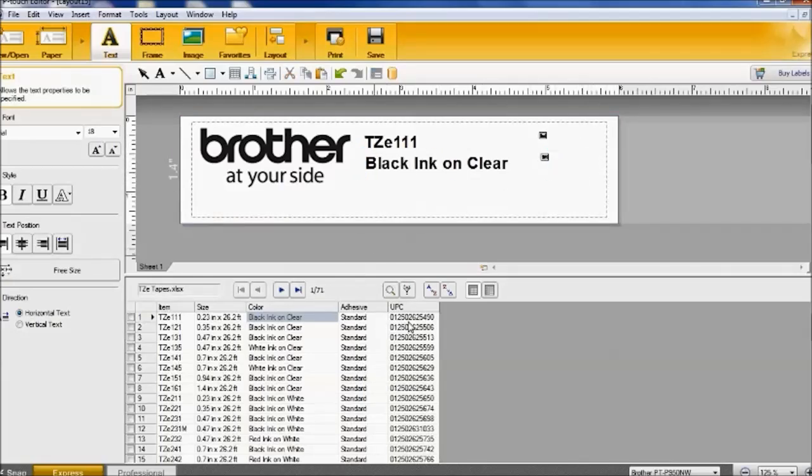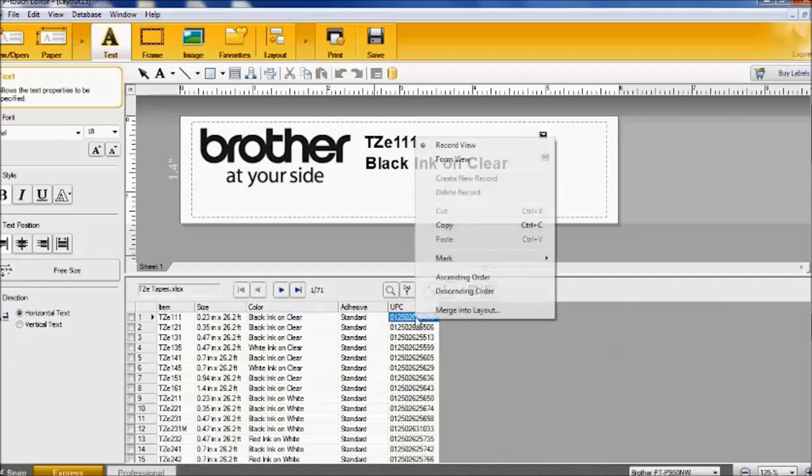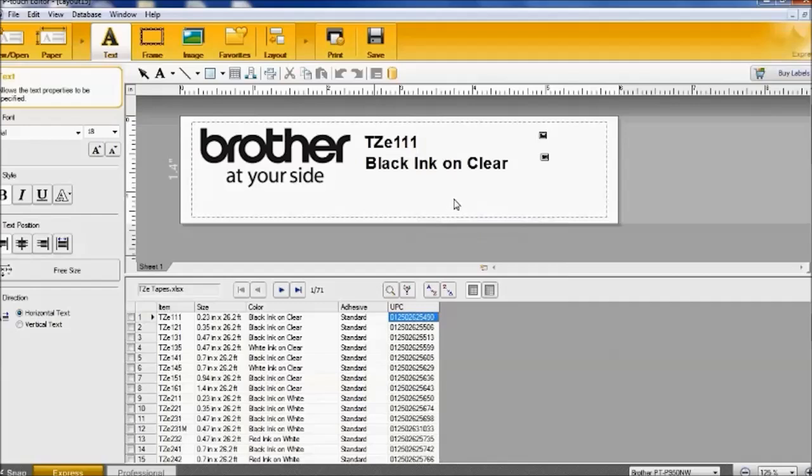And then the last thing we want to do is take the UPC code there, but we want to put it in a barcode. So we'll copy this information again, and then we'll paste it up here. And because it gives us the option of either text or barcode, we'll just go ahead and select barcode. Now that we have our barcode here, let's move this barcode over, keep that a little bit more uniform as well. We have our barcode here.